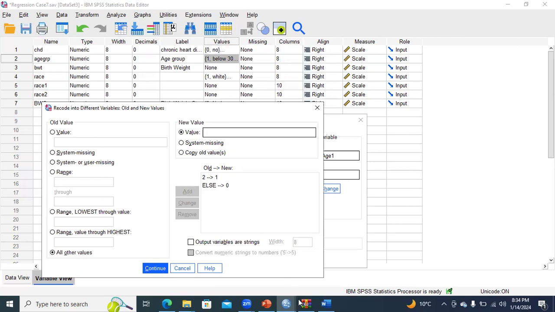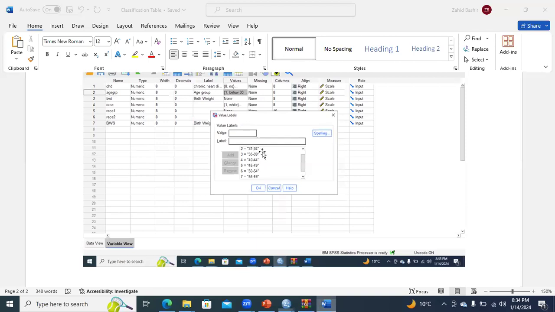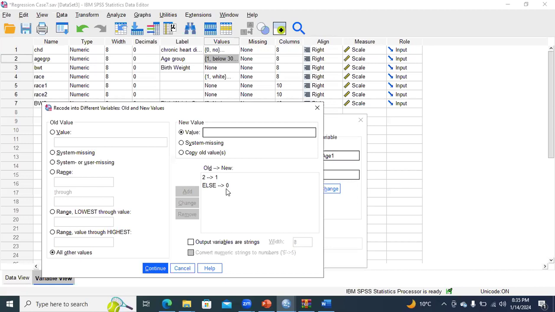All else 0 means that when you are creating your first dummy variable, the remaining categories will become 0. So it means we are creating a dummy for the second category, we have measured its impact using 1, and we have considered all other values equal to 0.